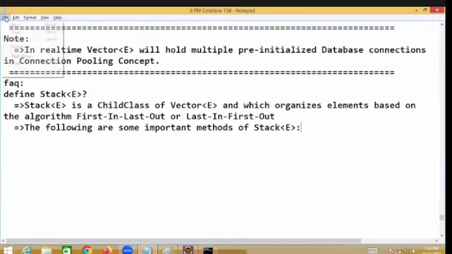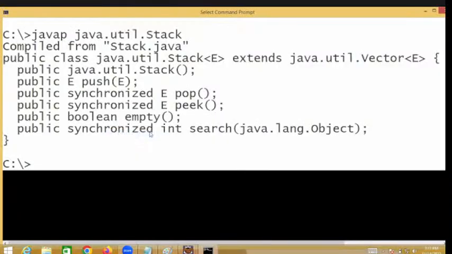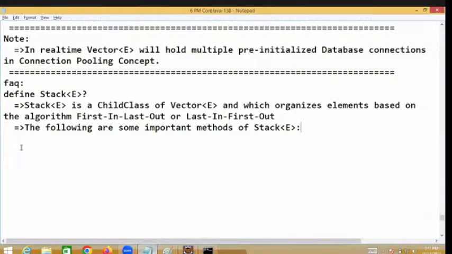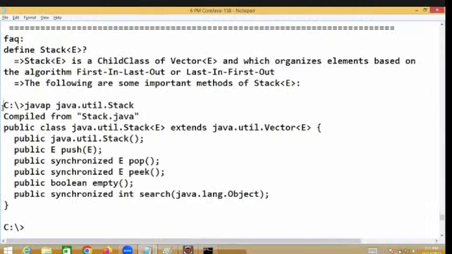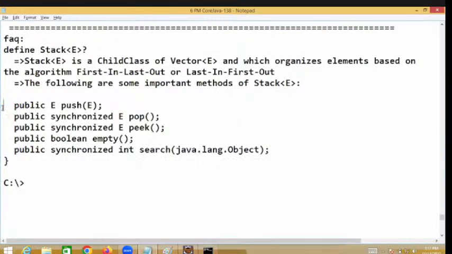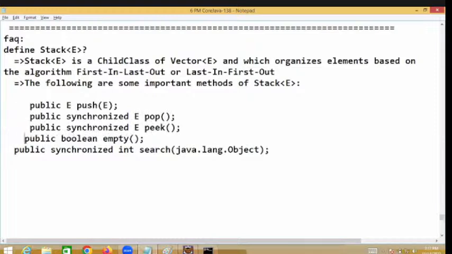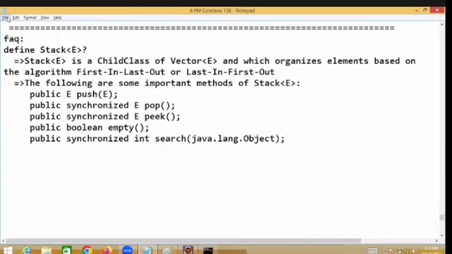There are 5 methods available: push, pop, peek, empty, and search.